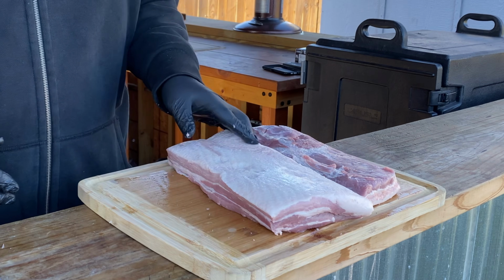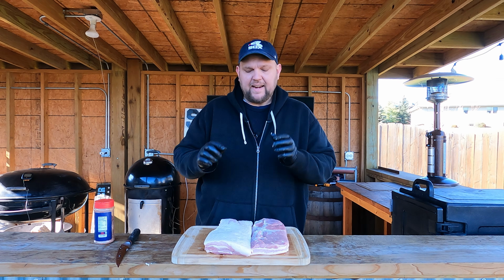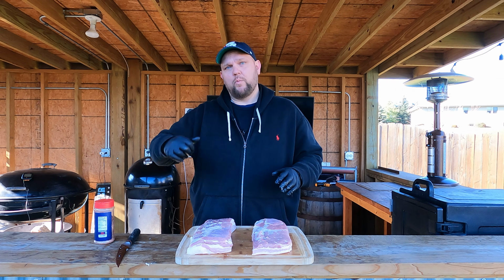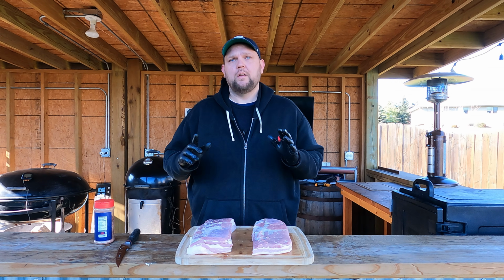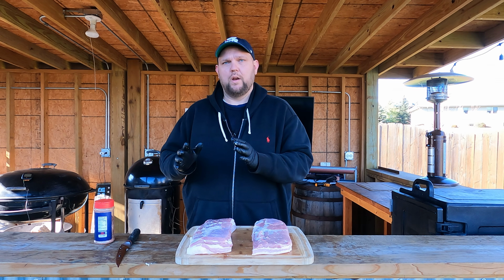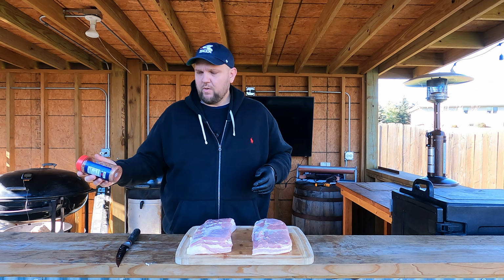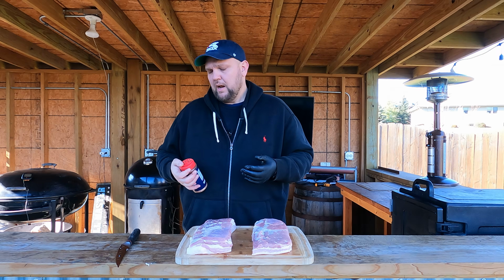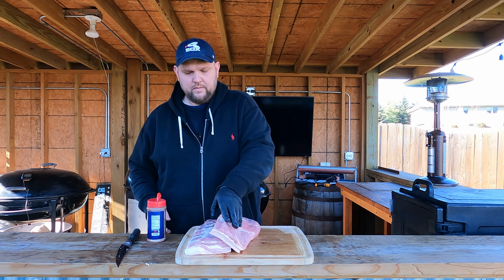We've got the nice fat on the back, which is the side that we're going to smoke up, because when you slice it, you want that nice fat cap to be intact. So we're going to season this side first before we get it on the Weber Smokey Mountain. Now on the Meat Church video, they use two different recipes, one Meat Church rubs and one basically a salt pepper rub. I was all out of my Meat Church rubs, so I made a quick salt, pepper, garlic, and some smoked paprika rub. And I think that's gonna be great. So let's get these seasoned up real quick.